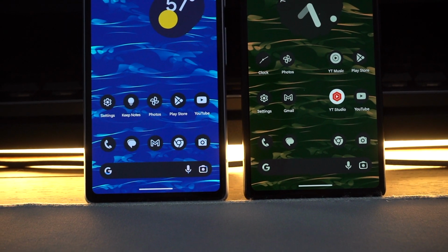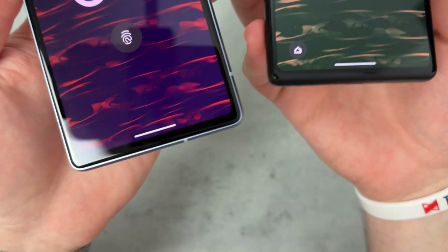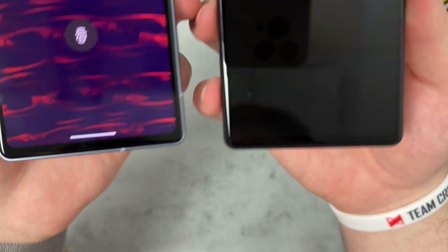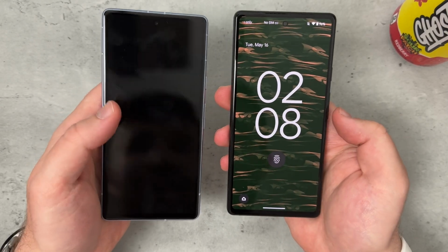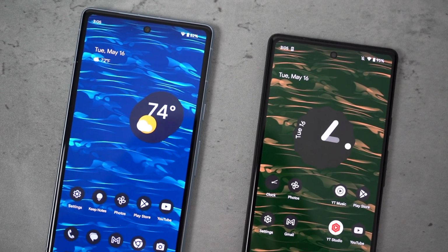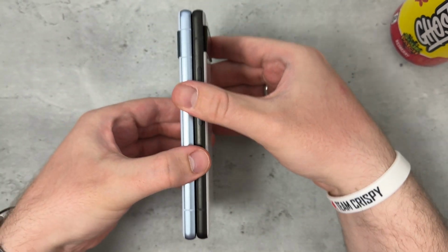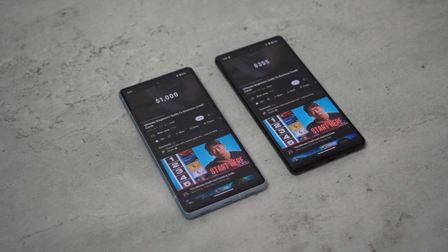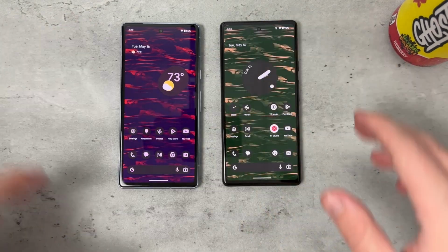Now, one thing, I don't know if I'm tripping, or maybe it's me, but the chin on the Pixel 7a looks thicker than the chin on the Pixel 6a. I don't know if that's just me, but then again, after I looked at that, I took a look at the entire display, and I feel like the 7a has a slightly thicker display overall. I don't know, maybe it's just me, but side to side, it looks like the Pixel 7a is just slightly taller, but then when you look at it from the side, maybe I'm just seeing it differently. Maybe it's the same size, I'm not sure, but there is a bezel regardless on both of these devices. That's okay. Day-to-day use, it's fine.